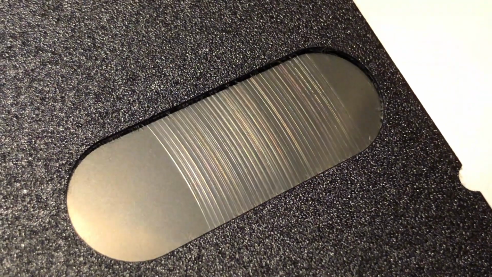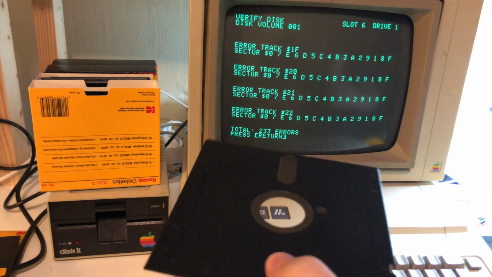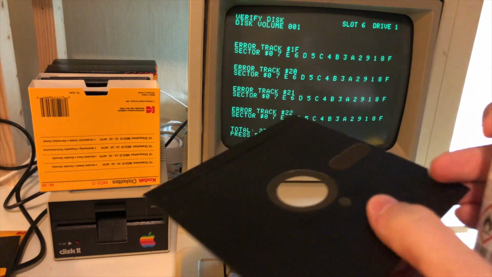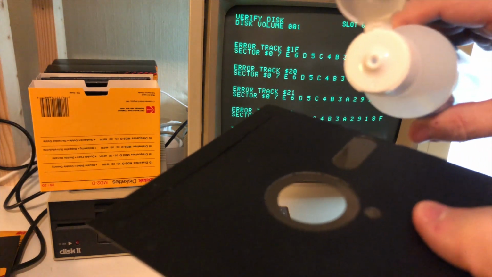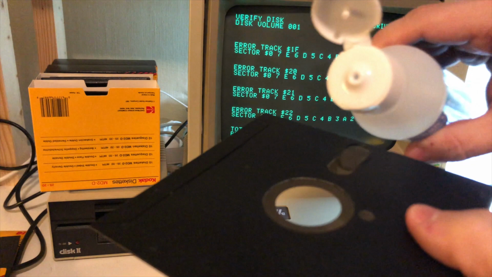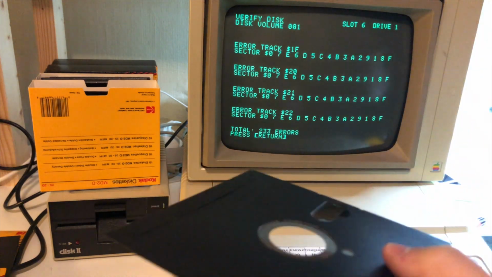Wow, yeah. This is probably one of the first times I actually see the tracks on the floppy disk. It's not a pretty sight. Something abrasive is stuck on the heads now and causes these scratches to appear. Now, in theory, if I put some isopropanol here on the surface of the disc, it should do three things.